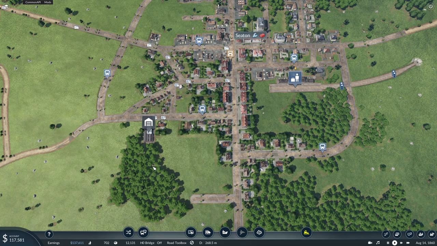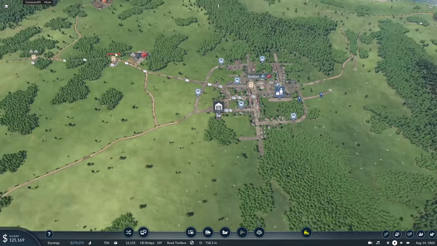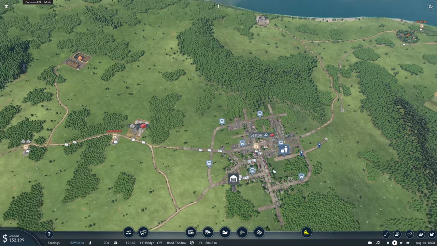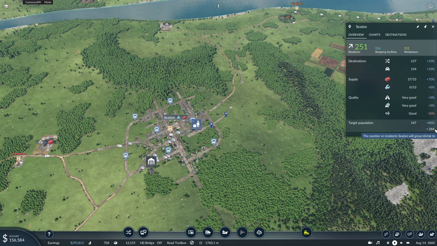We got quite a lot of buses, but Seaton happens to be quite a large town, mostly because it was constantly supplied by our trucks with construction materials. Right now we've established a passenger route between other towns, so Seaton is actually booming. As you can see, it is constantly growing.